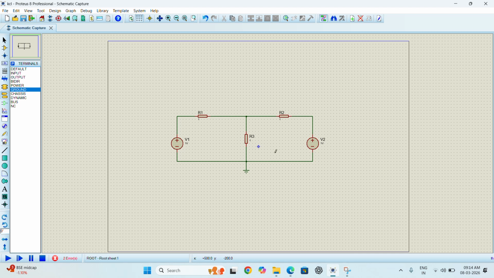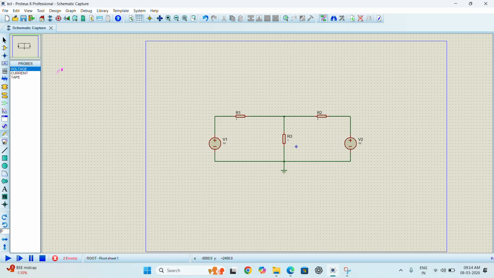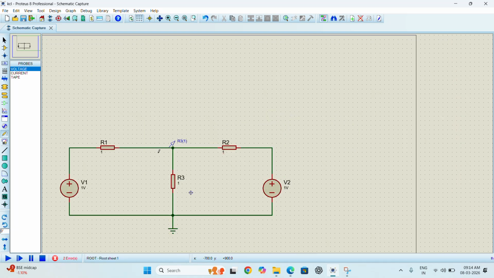So we have found the theoretical value. Now let us put a probe and see whether it is correct or not. Here I have taken the voltage probe. Let me connect it at this node. This whole thing is a node. We can connect it here, here, anywhere, which is going to be the same. To show that also, I'm going to connect it. I have connected here. At all three probes, the same voltage is going to come, because from here to here is one node.